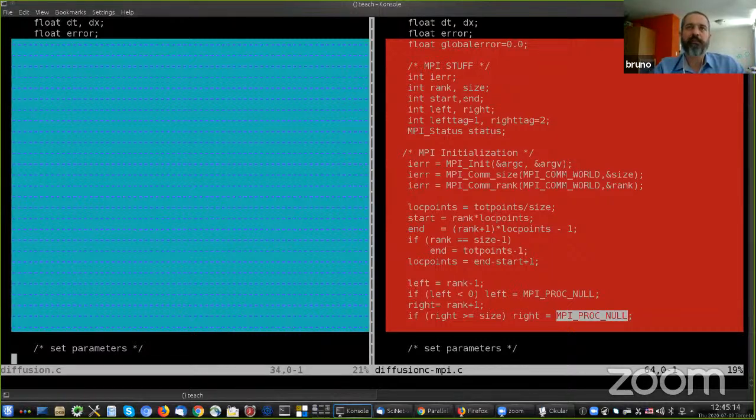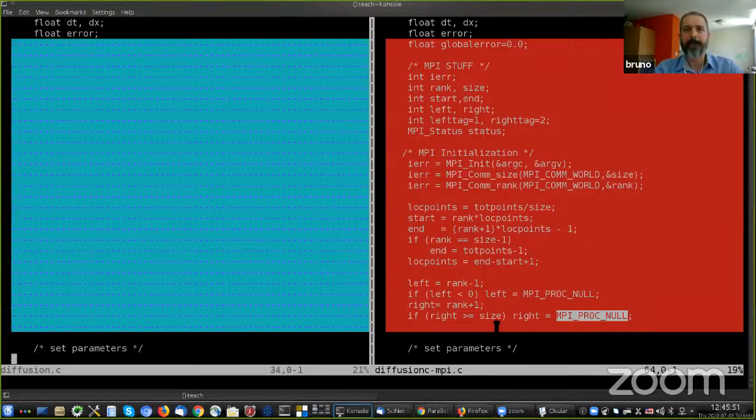So the first two domains have 333 points, and the last domain will have 334 points. So you need to take into account this difference, because 1,000 is not divisible by 3. It's not exactly division by 3. That's the reason we need to take care of the remainder of this division.